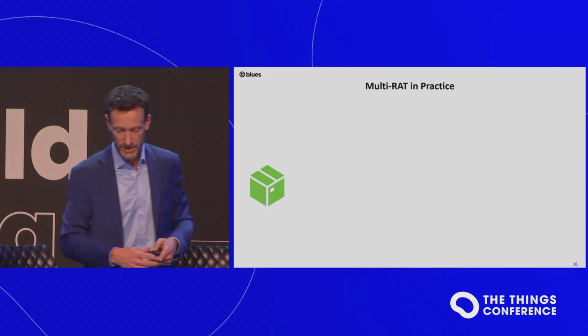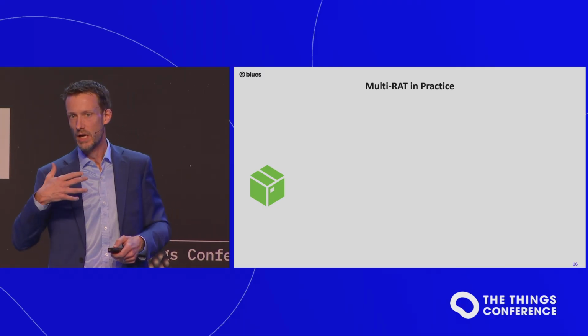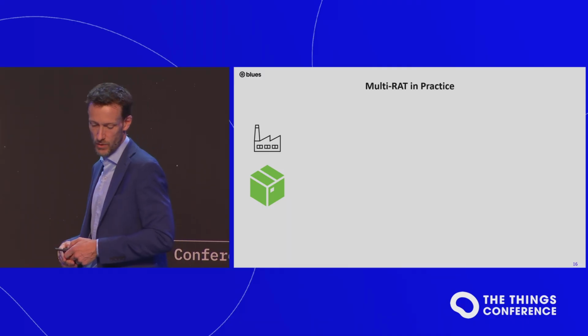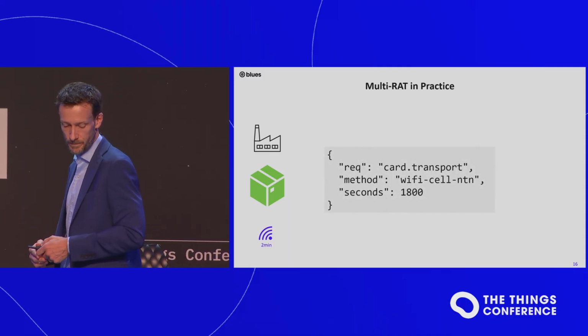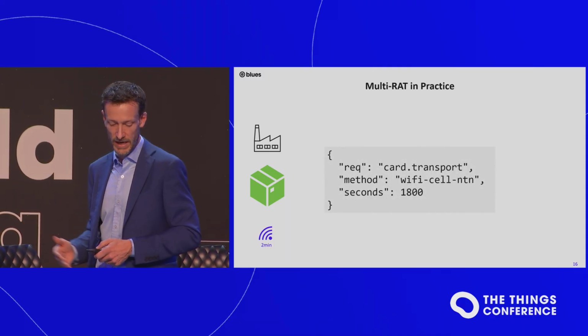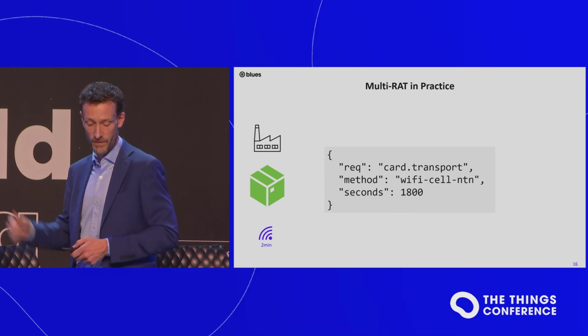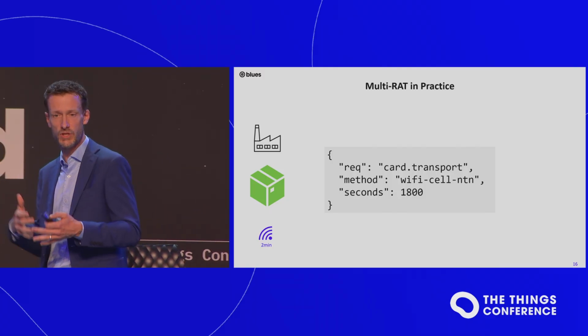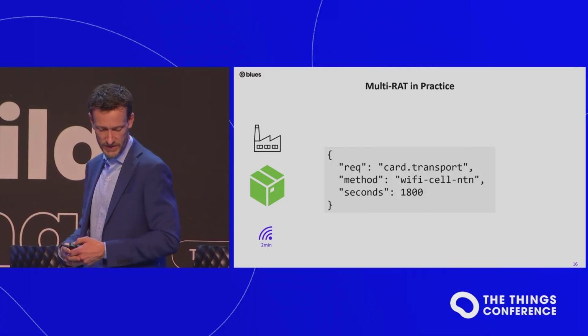So let's say as a practical example that I have a device here that's attached to a container payload. It's part of a shipping container. And it's a device that includes a Cell Plus Wi-Fi note card and a StarNote for Iridium. And what I've done is I've configured the device to prefer Wi-Fi first, fail over to cellular, and then if cellular is not available, use satellite.